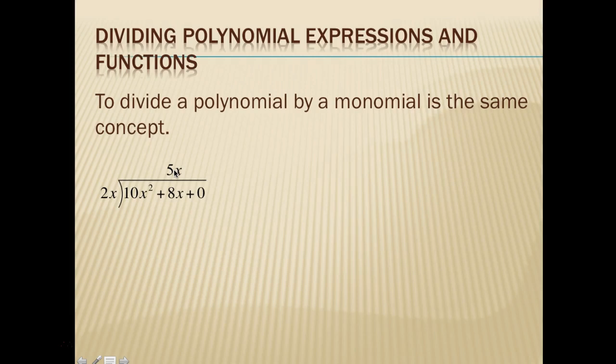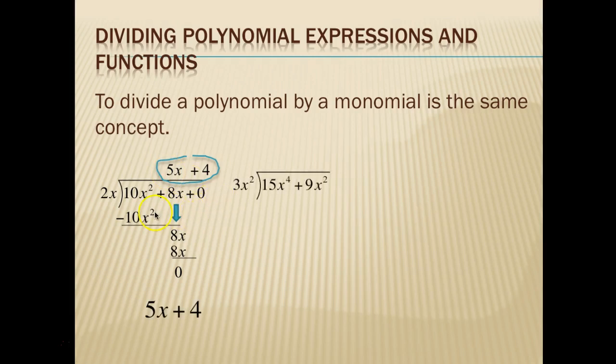And remember, long division is a cycle. First, you ask how many times will the number go in. Secondly, you multiply. Third, you subtract. And fourth, we bring down. And then the cycle starts all over again. How many times will 2x go into 8x? 4. You multiply, 4 times 2x, 8x. You subtract, you get 0, and then you bring down. Since 0, there's nothing to bring down, my answer is just 5x plus 4.